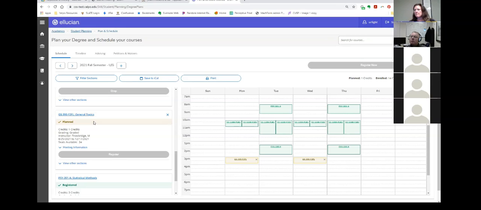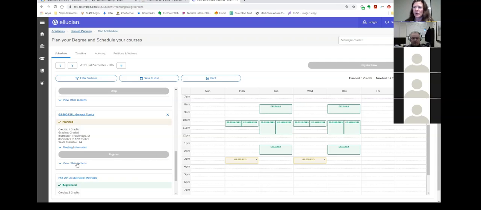And if I had chosen a section that conflicted or for which I wasn't eligible because I didn't have prerequisites met, or I was a sophomore and I needed to have junior standing to take the course, I would get warnings. First yellow when I planned, letting me know that, hey, you're not really ready for this course, but it would let me plan it because I might be ready in the term when I'm planning it. If I try to register for it, I will get a red warning that says, nope, you can't do that yet.